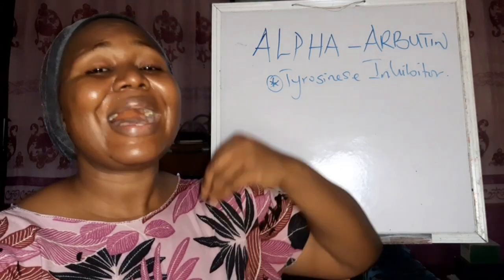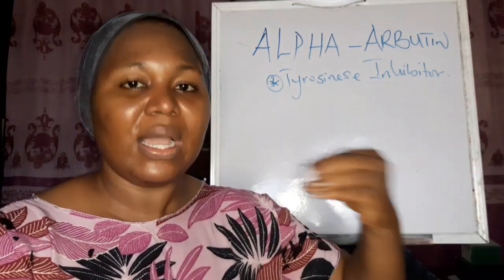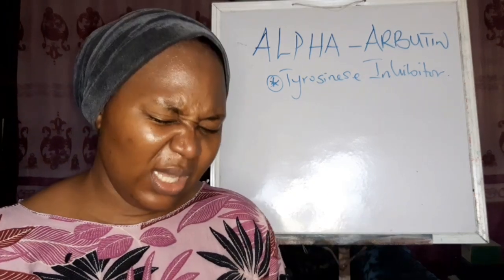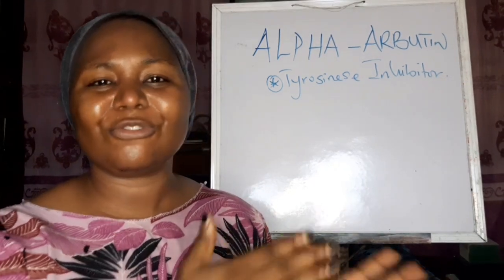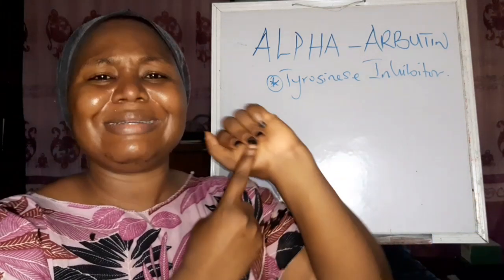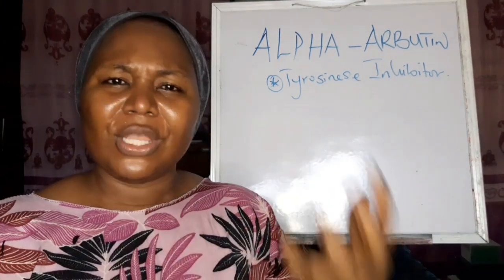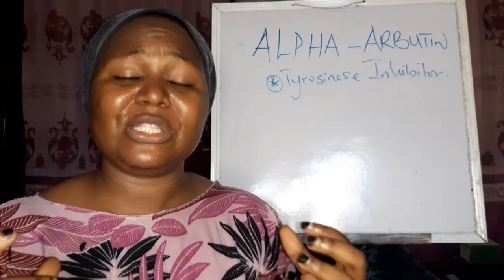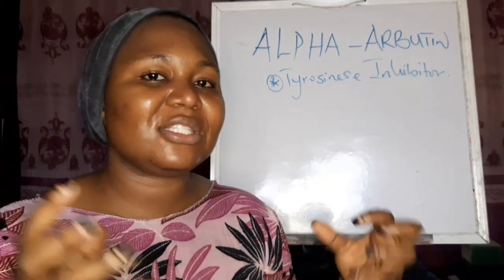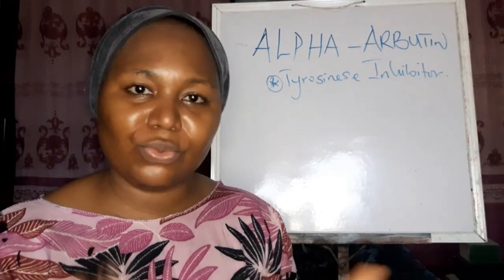Why? Because these things are highly alkaline in nature, highly alkaline. So adding alpha arbutin inside is going to end up giving you a characteristic. Will it work? Yes, it will work, but it will end up giving you the characteristics of hydroquinone. That's why some people say that they see green veins and all of that. Basically, what I'm saying is that overdosing on alpha arbutin can give you similar characteristics of using hydroquinone, which you and I know that we don't want.